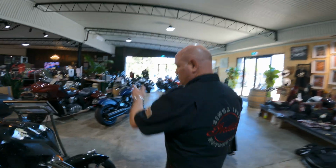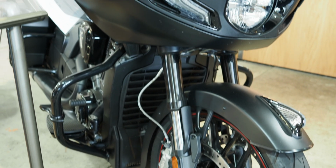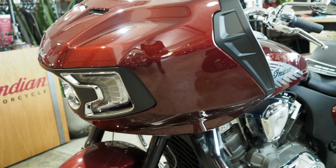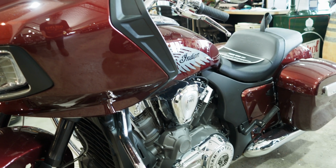And then we've got a couple. That's a pre-owned bike in the Challenger, or new, and great colour in the burgundy. And that's a limited as well, because I can see the bottom chrome. So you have a dark horse and a limited. Okay. Cool. All right.